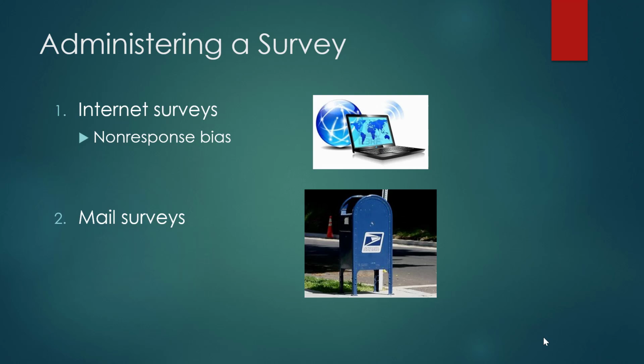Another way to administer a survey is through the mail. Now, these are really convenient. They're anonymous. You mail the survey out, they mail it back. It's non-threatening. It's easy to administer. However, again, who's going to respond? It can be really expensive. You could mail out 100, and you may only get 10 or 20 responses back. That's about a 10 to 20% response rate, which is fairly typical. So again, we have that non-response bias that could occur, and you're not necessarily sure who completes the survey and why.